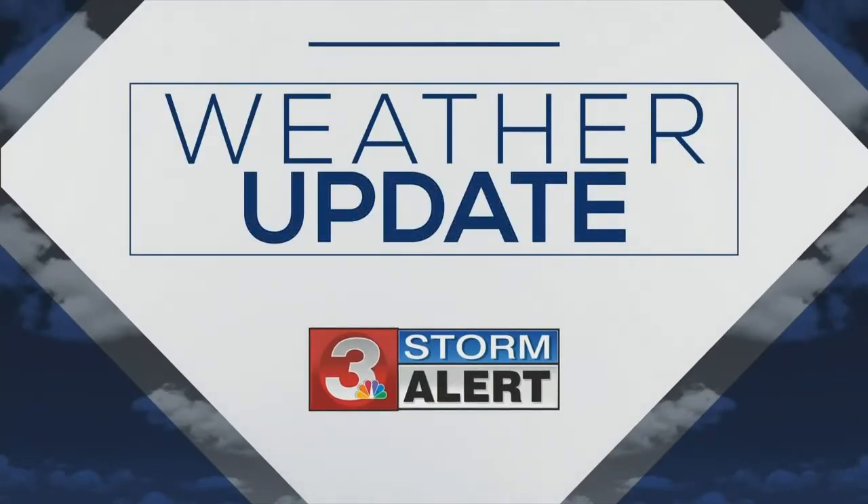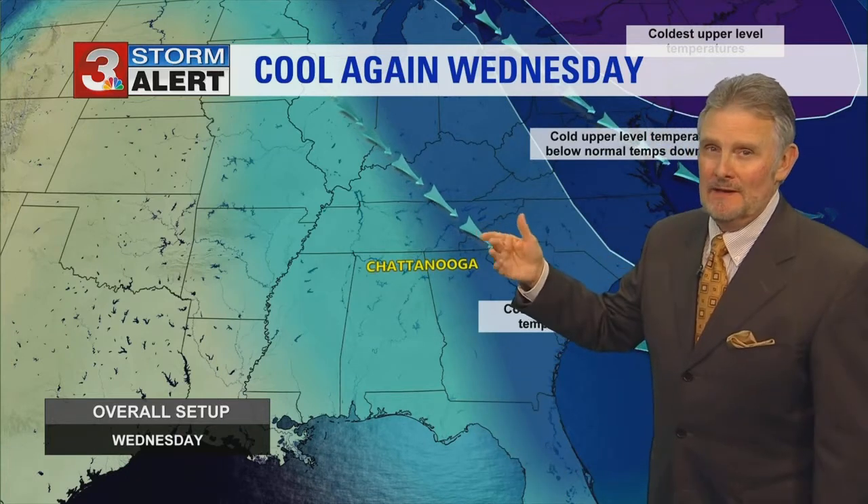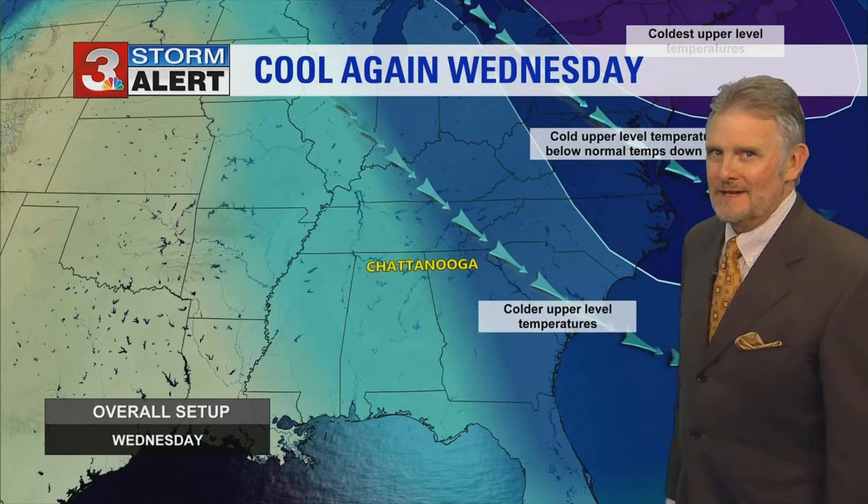Back to weather we go. Paul Bear standing by. That clear sky gave us a great look — is it a waning gibbous crescent? It's technical — yes, it's a technical moon. Just a little crescent, just a little one. And it's working on something like a new moon, so before you know it you won't be able to see it for a while. Then it'll come back and we'll work towards a full moon once again.